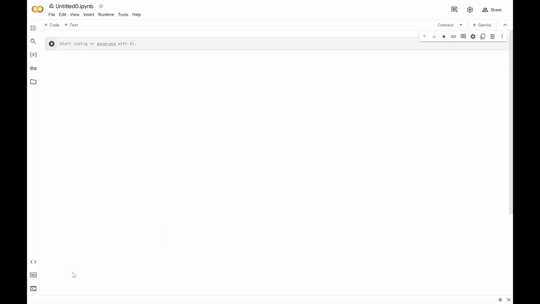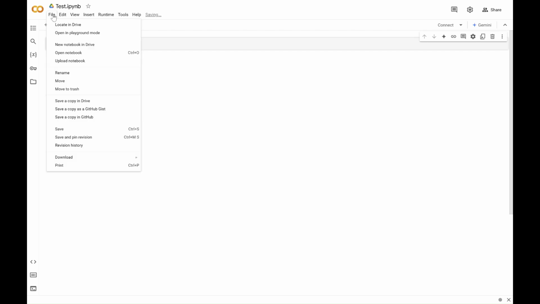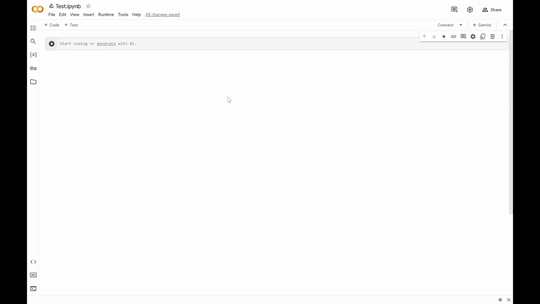What you can see now is that it loaded this new page where we can see the title or the file name of our Jupyter Notebook. Currently it's called Untitled 0. Go ahead and delete that and we'll call it test. The extension for Jupyter Notebooks is typically period ipynb. Often we'll actually ask you to make a copy of a Jupyter Notebook, which you can do by going to File, Save a Copy in Drive. For now, we can skip this step.